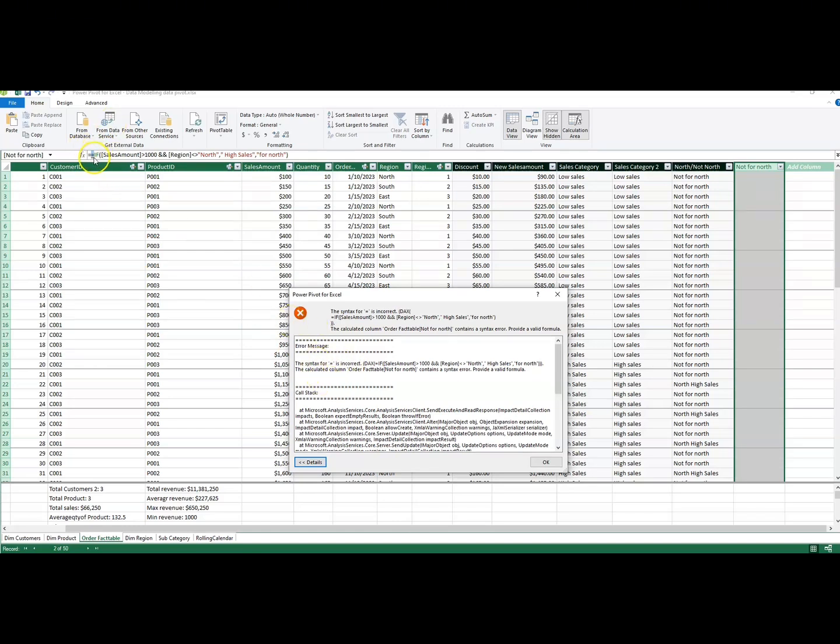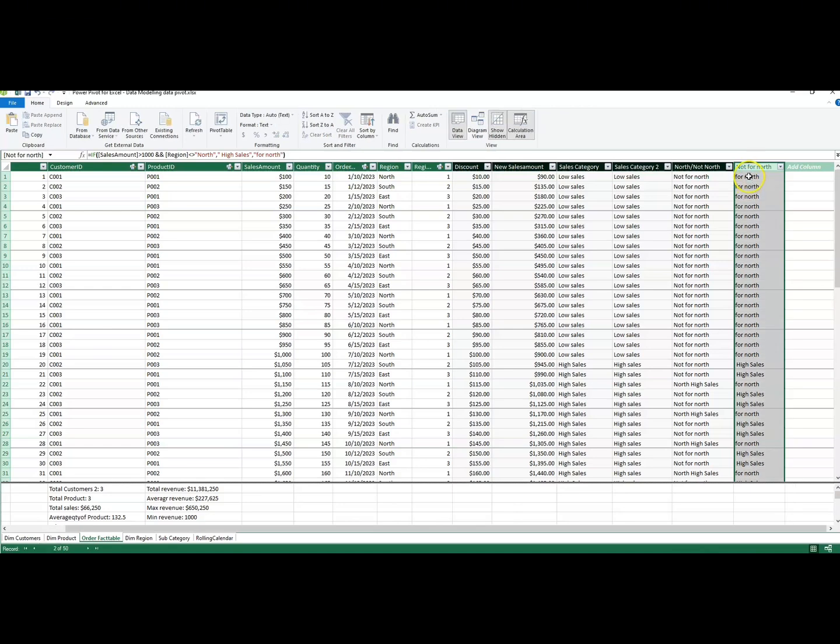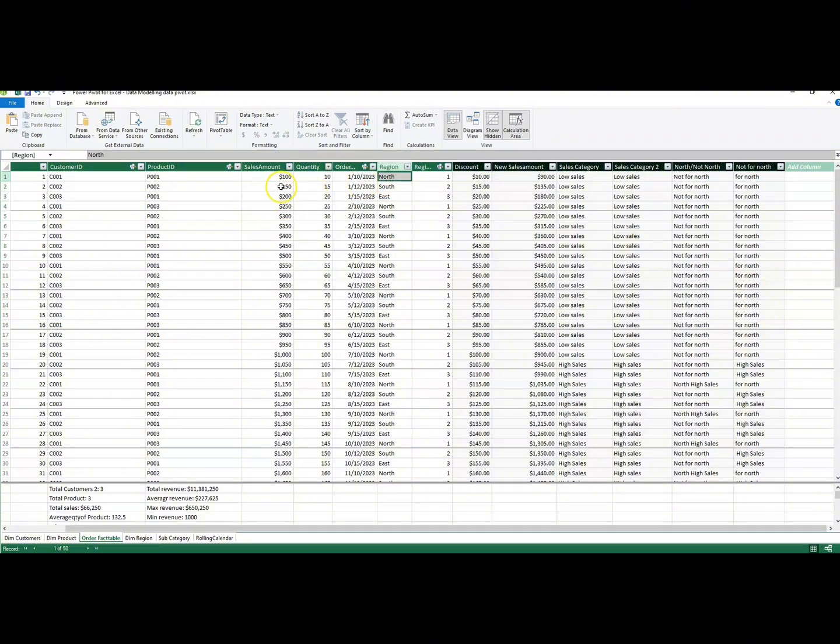That's highlighted where the problem is. We have double equal to sign here. So let's go back and remove one of the equal to sign. So let's hit enter now. Then we should have a result populated for us. Waiting for it. Can you see that? So it's saying for not. So anyway, I'm saying for not, it means it falls in not, and the criteria is greater than 1,000. Okay, so yeah, that is it.